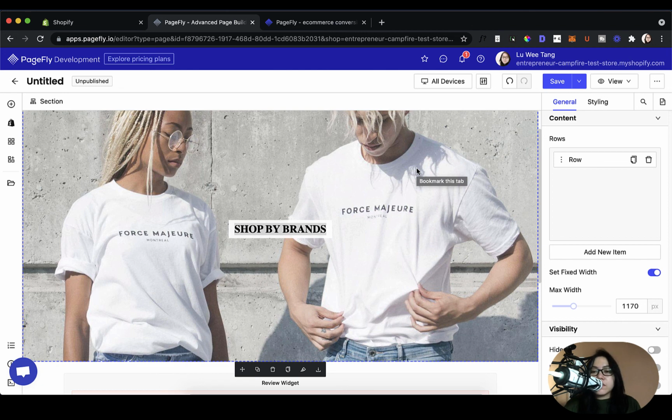And there are a lot of different customizations that I could apply to this page without any coding. Like I mentioned before, if you're interested to learn how exactly to build these pages out in PageFly, then stay tuned for my next couple of tutorials, or they might be already published by the time you see this video.